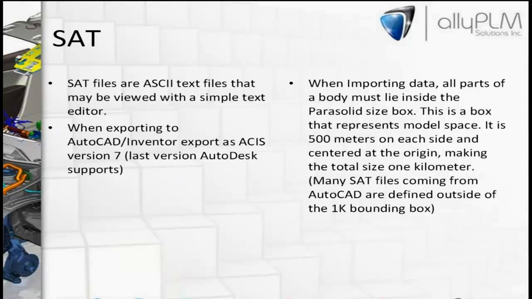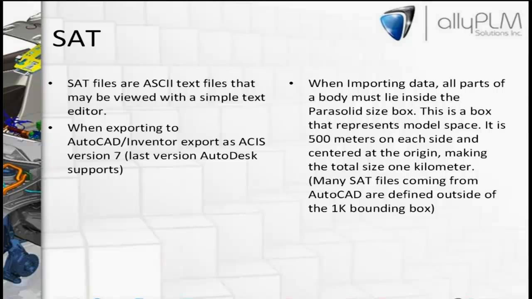As far as the SAT file, you can also open those as text files and view the same information. One thing to know when you're exporting to AutoCAD or Inventor, and you're exporting as ACIS, you need version 7, and that's the latest version that Autodesk will support. So if you do a version later than that, it's not going to be able to be imported into AutoCAD or Inventor.